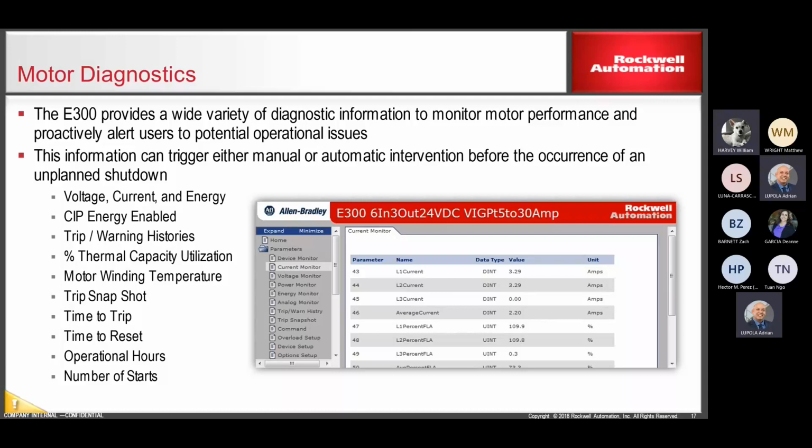Then if it shuts down, you're going to see that over a network. You can send emails and texts and all kinds of stuff out to people to get people on it. This is especially critical in the more remote applications. If somebody's not sitting there watching it, the more advanced notice you have, the less downtime you're going to have. But you can monitor a ton of parameters in the thing and set it all up. So next slide.